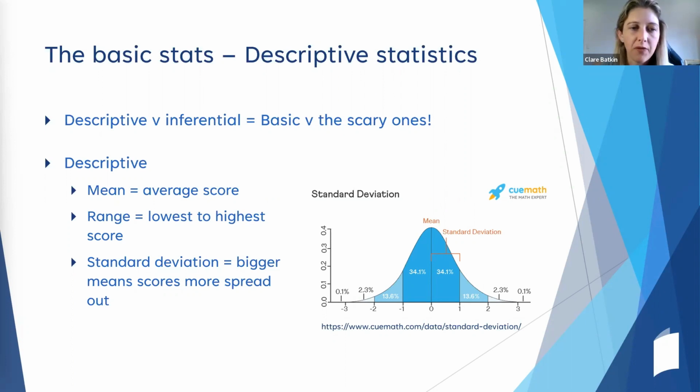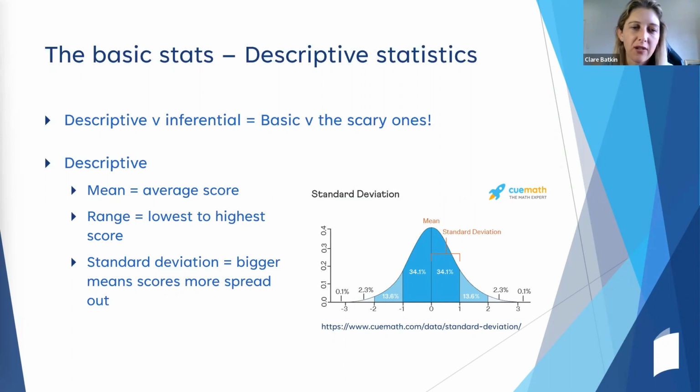So in the diagram, if we look at the center line, which is right there where there's a 0, that's basically telling you what the mean, or the average, is. And then you can see either side of that, there's a line that says -1 and 1, and that indicates a standard deviation. So when they work that out, they can calculate the standard deviation, and you can see that there's 34% in that shaded blue area. Basically, within a range of one standard deviation, either 1 below and 1 above the mean, about 68% of the scores, or 2/3 of people, are going to fall between those 2 lines.